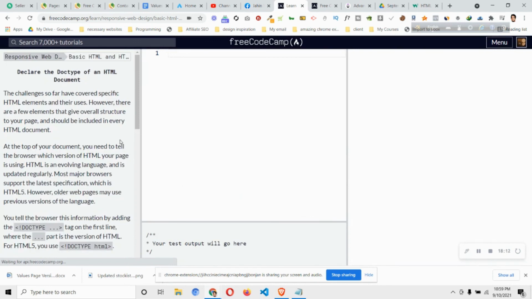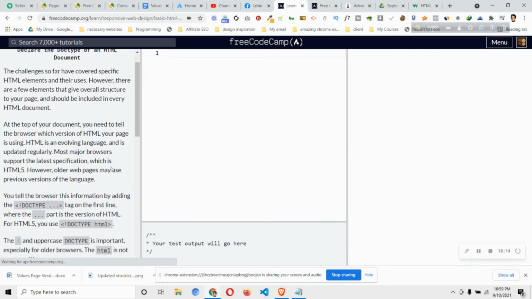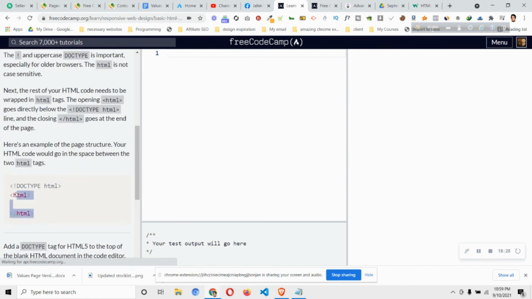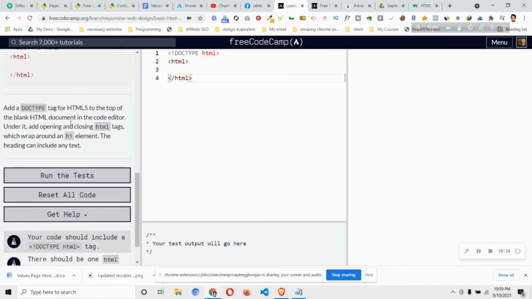Declare the doctype of an HTML document. So it has come to the later part of the video. Add a doctype for HTML to the top of the blank code editor. Under it, add opening and closing HTML tags which wrap an H1 element. The heading can include any text. Okay, so this is the default document type for HTML.